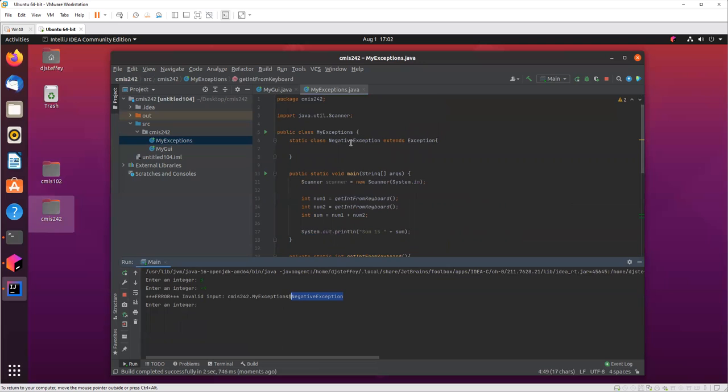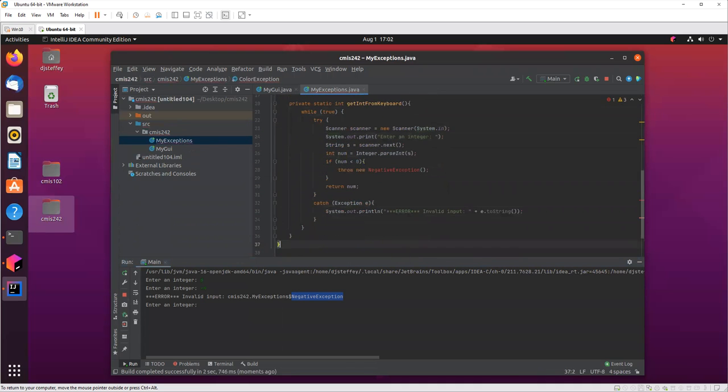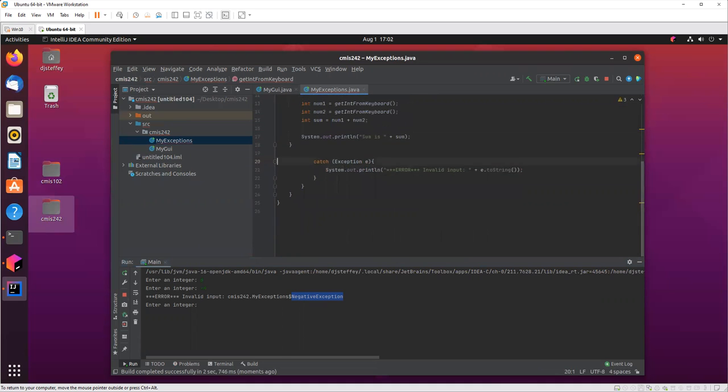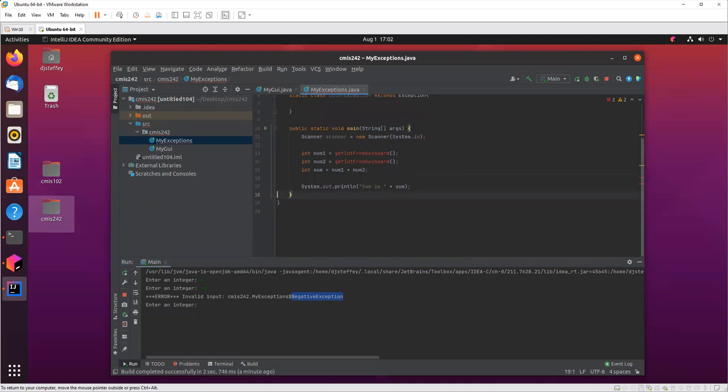And these can be for anything you want. Let's say, silly example, let's say it's a color exception. Let's delete out all this stuff that we're not using. Let's have a try and a catch.